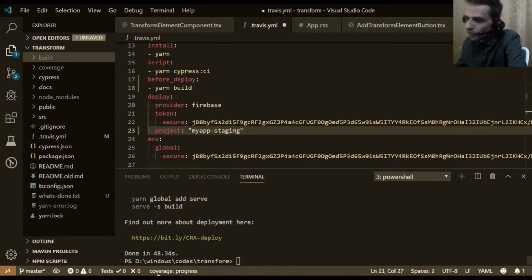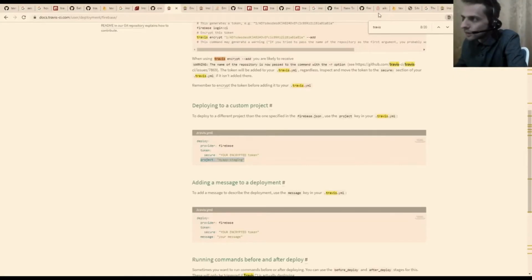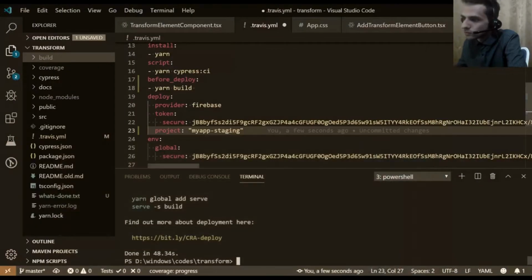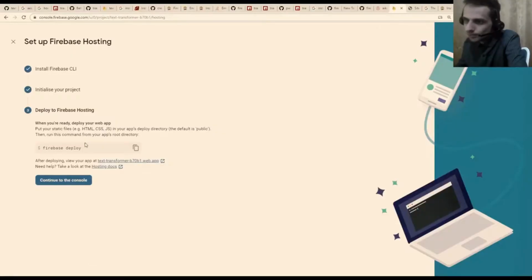Project name is, what's our project name? Text transformer.